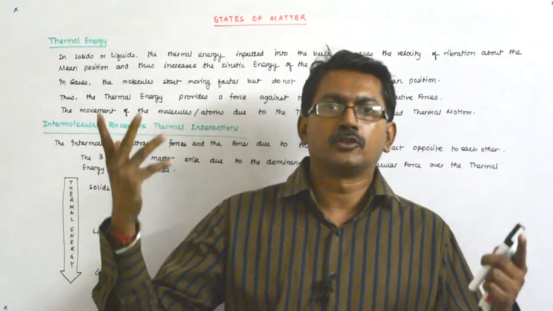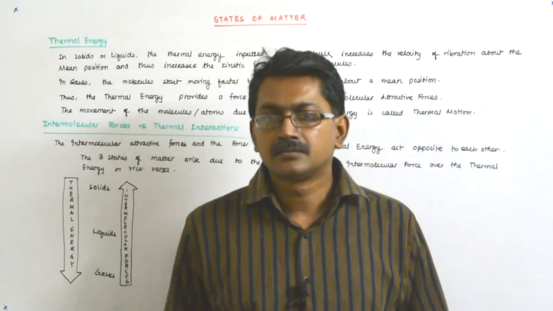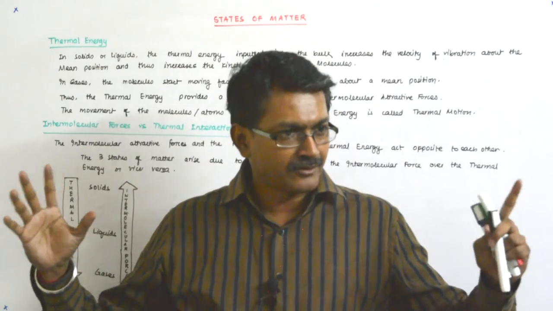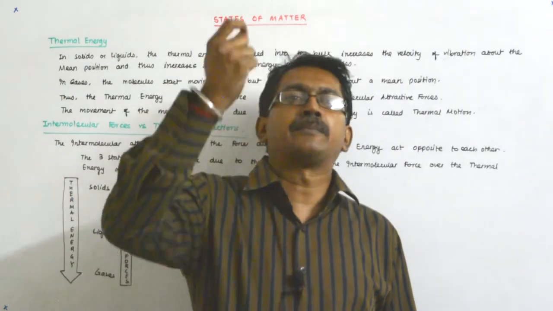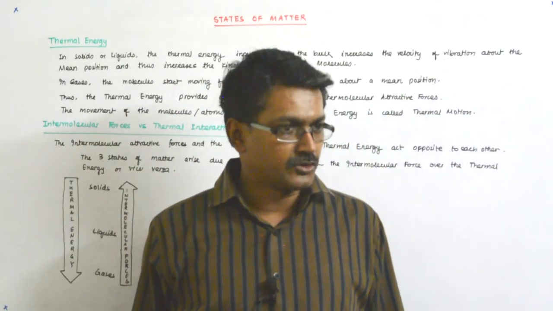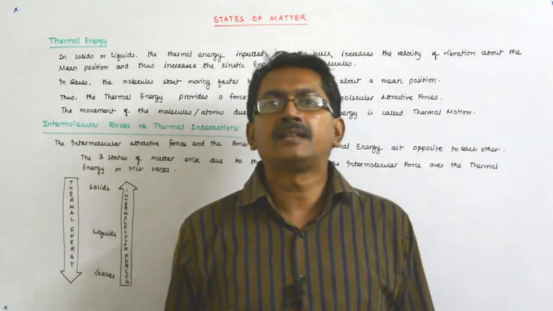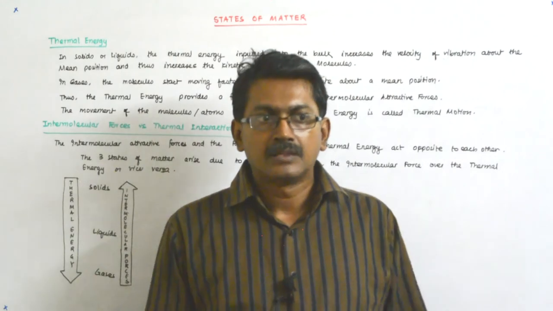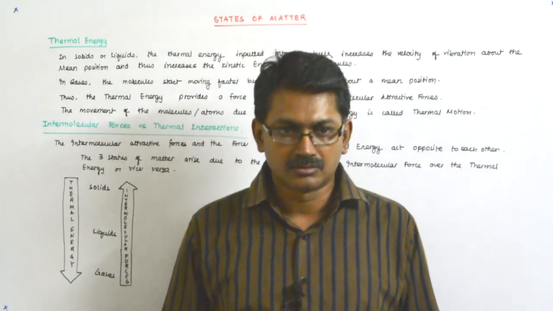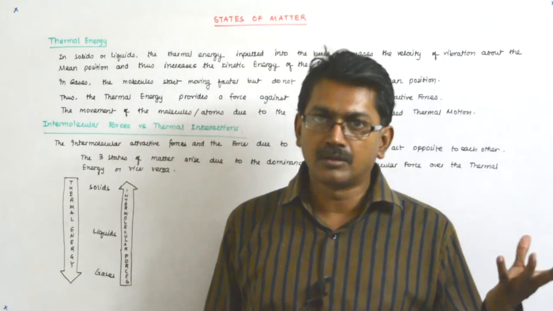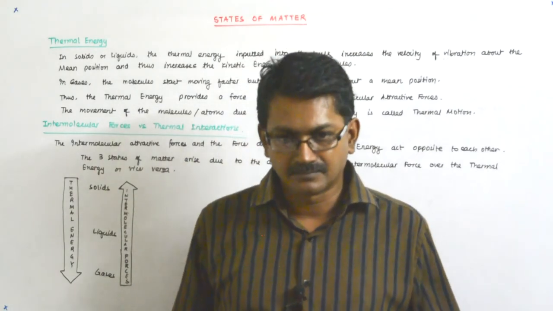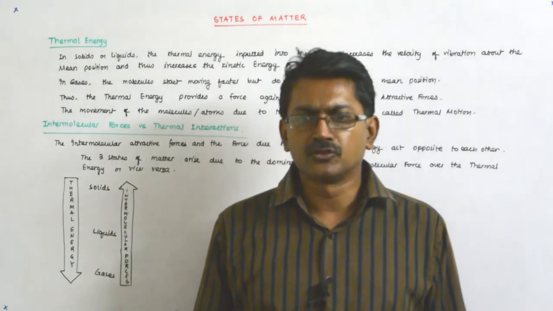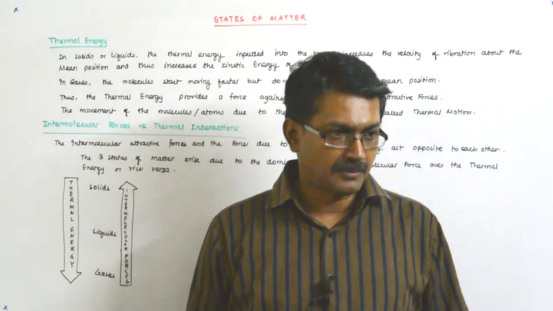And why only that? You keep on heating it, and at one point of time, it'll become a gas. Why? Because you have supplied so much energy to it that it has broken all the bondings, and the particles have escaped as one atom or one molecule each. Once it becomes gas, you'll not be able to easily bring it back to a liquid. So it's not as solid or as hard as it was. A gas of iron atoms or a gas of hydrogen atoms is all the same. The gases have the least amount of intermolecular attractive forces, so even the least thermal energy is able to move them apart with great speeds, right?